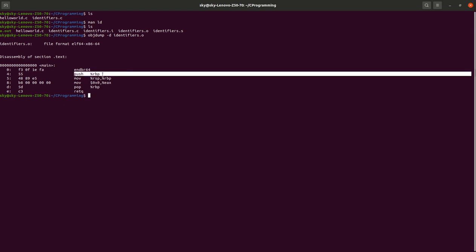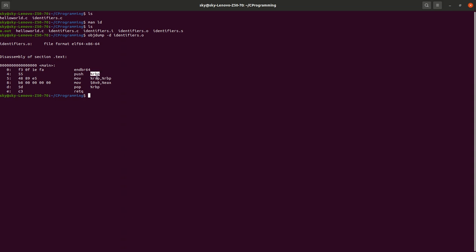Push RBP, pushing the base pointer, RSP stack pointer, base pointer. The base pointer is moving to the stack pointer, and moving 0x0 value to AX. Then pop RBP, ret Q.